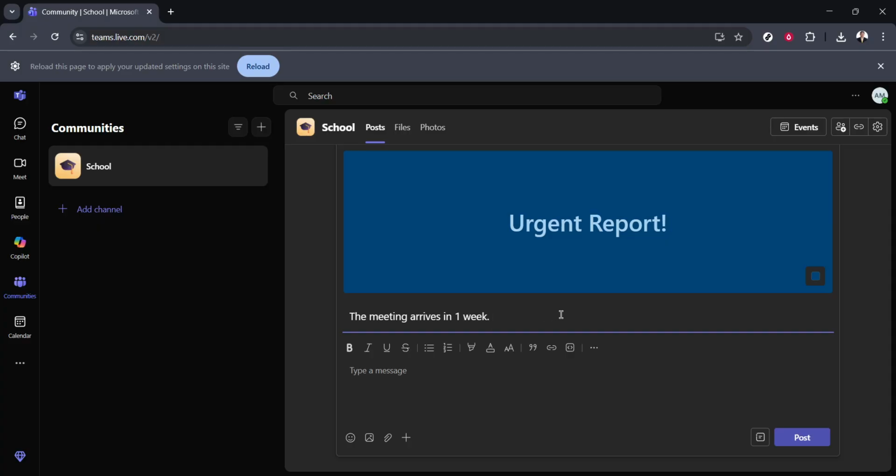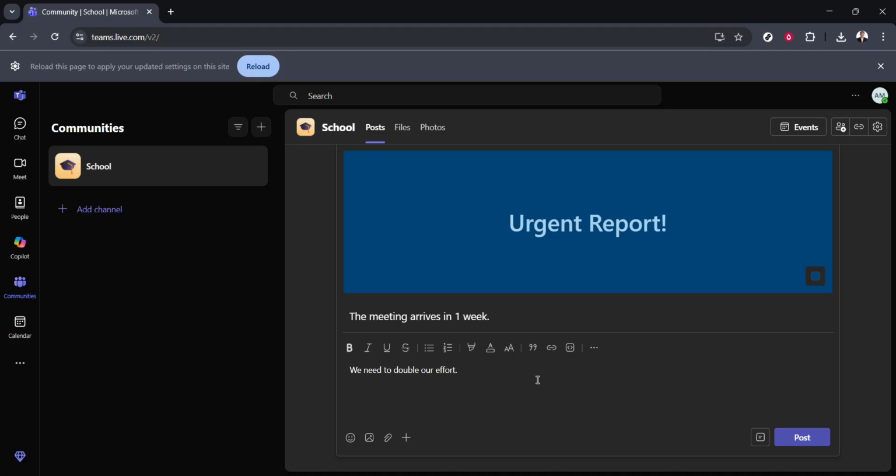Next, move on to the larger text area, which is the main message body. This is where you'll type the core content of your announcement. This section is the heart of your communication, so it's vital to ensure your message is clear, thorough, and easy to understand for everyone. Provide all necessary details, relevant context, and any specific calls to action that you need your team to take. Remember to structure your message well.